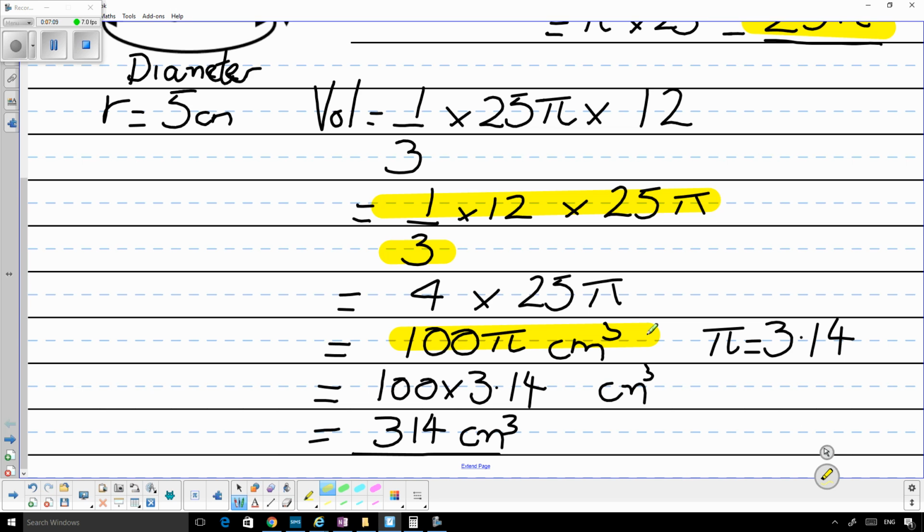And if I want to, or if I'm instructed to, I could substitute a value of pi in and come out with an answer of 314 centimeters cubed. Okay, so I've now gone through the volume of a pyramid, the volume of a cone. We're going to play about with those in a short while in the next videos, looking at how we do maybe more complicated things with them, maybe how we could slice and dice them a bit and do some more complicated problems.